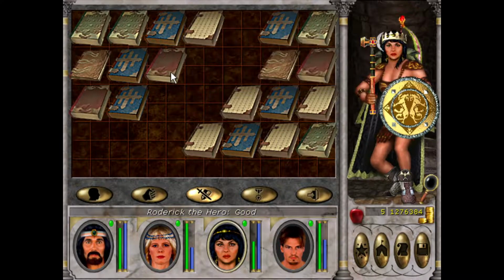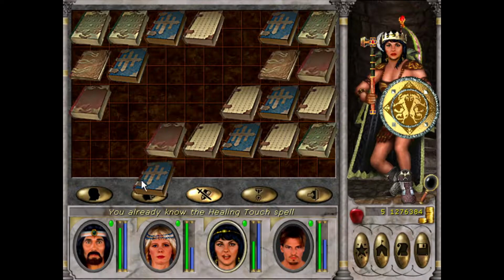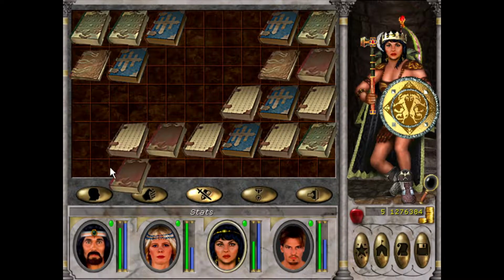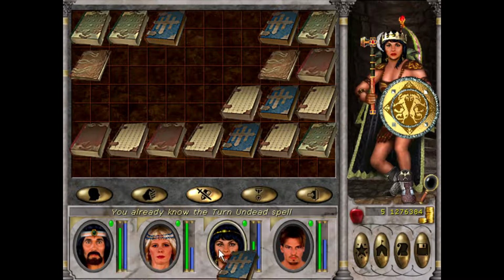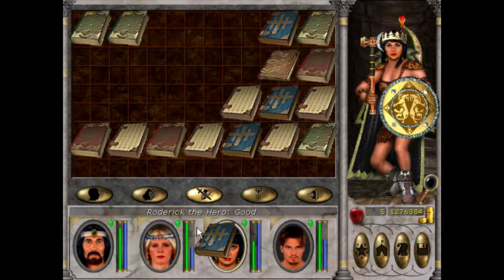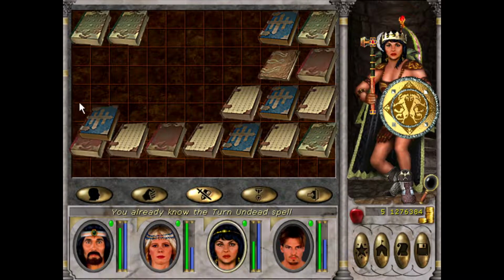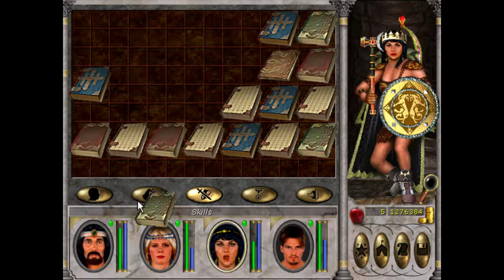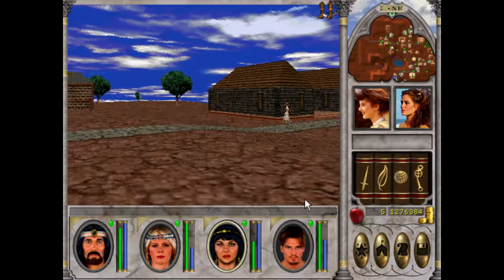Let's start arranging them along the bottom, just so when we buy new stuff, it is easier to immediately identify which ones are new spells and which ones are old. Okay. Guardian Angel, pretty useless spell. Raise Dead is most certainly a useful spell. You already know Shared Life, but now you know it too.